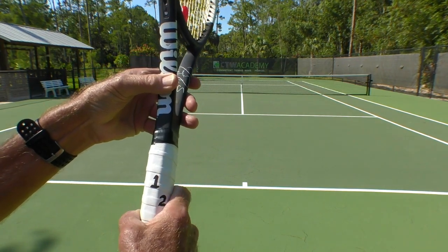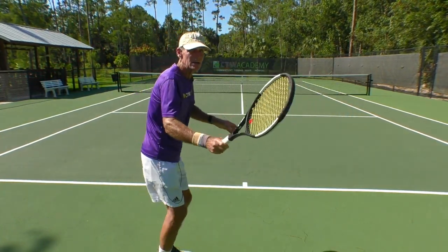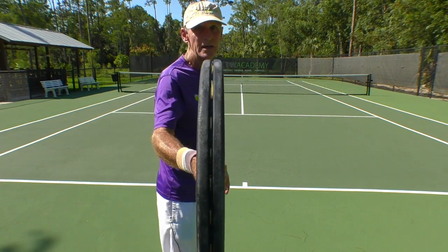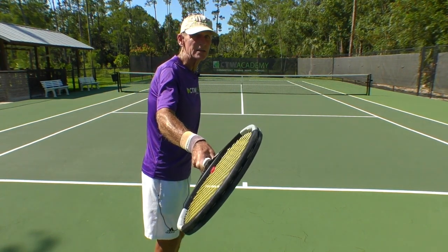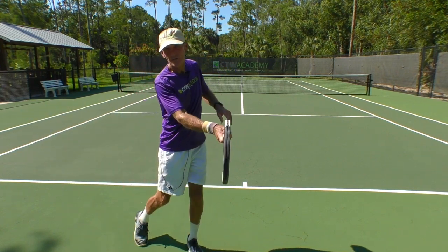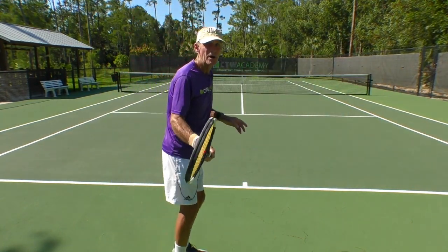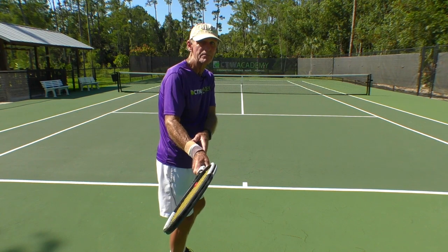When I turn my hand to number three, that's an eastern forehand grip, and when you bring the racket back, you can start to close the racket face. This is vertical right there, and this is the side I'm going to hit the ball on — I push that side down slightly. That's called closing the racket face. When you close the racket face, that naturally gives you a nice vertical racket at contact. With eastern, you may have to think about pushing the palm down a little bit, because the racket is not totally closed sometimes — I'm pushing my palm down right here.